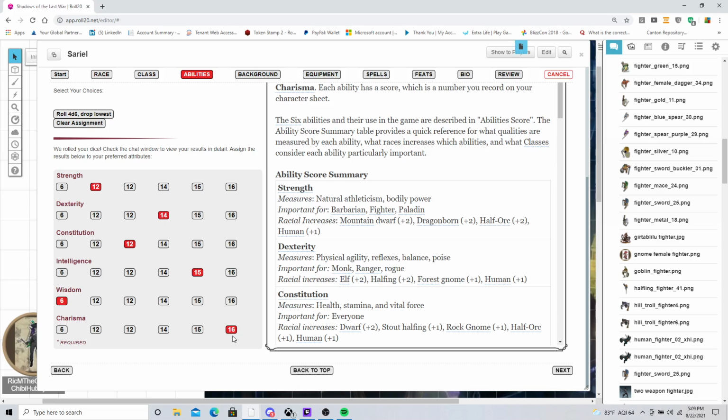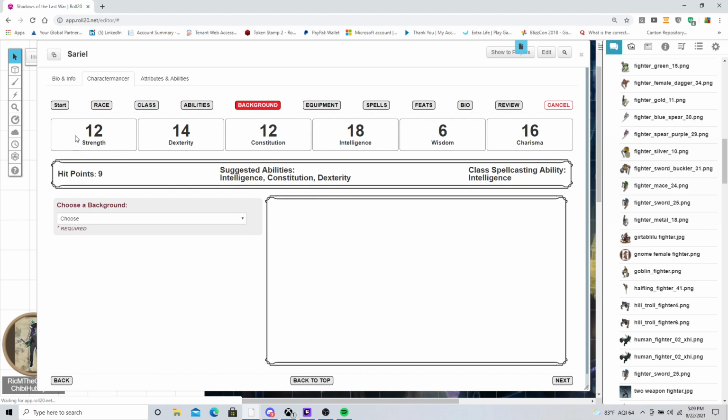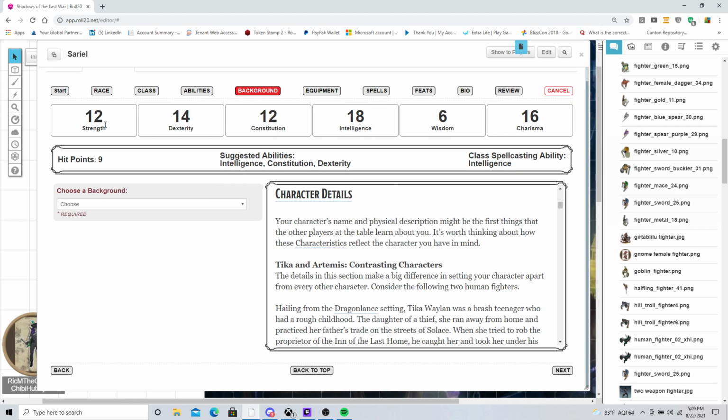But actually, because I know he gets a +1 for charisma, I'm going to flip-flop this. I know he's going to have a 16 once I do this. Watch this. And so it puts in your racial ability pluses as well. So his strength is only 12, his dex is 14, con 12, 18 intelligence. Very smart. Not very wise, though, but has a great charisma to influence people. You can massage that however you want, but that then sets that for you.